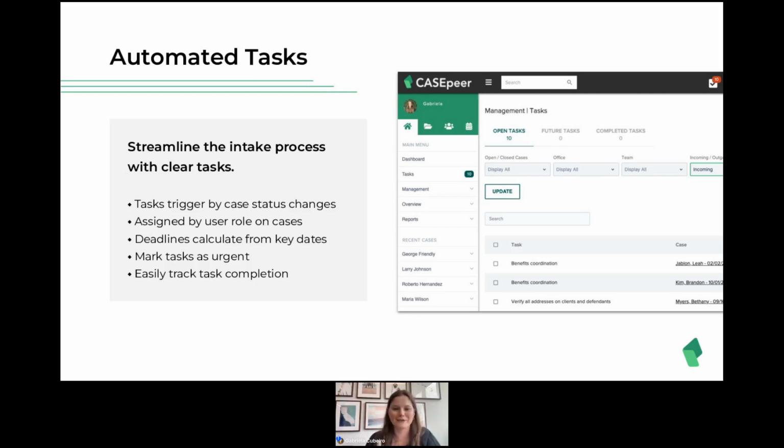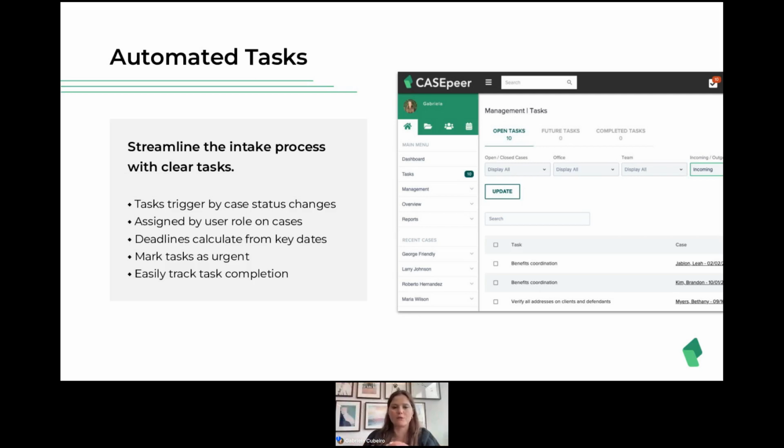So the case hits intake, and a bunch of different things happen. Or if a case transitions to intake review because maybe you need an attorney to evaluate the case, or maybe liability looks funky and you want another opinion, that could trigger a series of tasks. And certainly once the case goes into the converted status, you can track things as well. It also assigns tasks by user roles. Some of you on other software that has similar things, a lot of times it's not affected by case status, or the tasks live on the case but don't necessarily have people assigned.